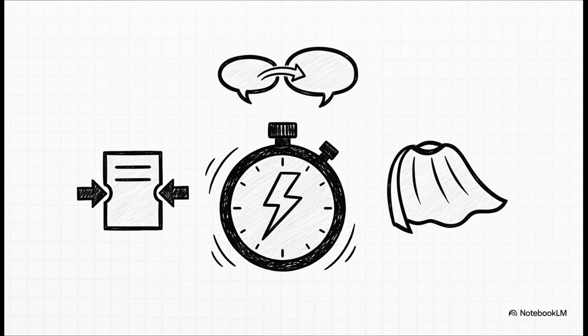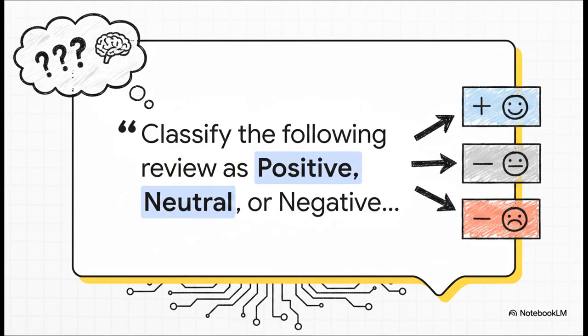Now think about 3 common prompts you probably use every single day. Prompt number 1 might be, summarize this long email. Prompt number 2, translate this paragraph into Spanish. For those, you just zero-shot it. It works wonderfully because today's models are incredibly capable at standard tasks. But then, we hit common prompt number 3, sentiment analysis.